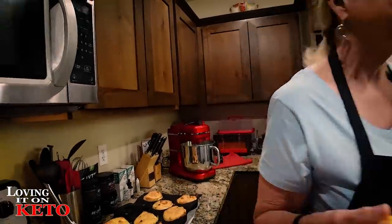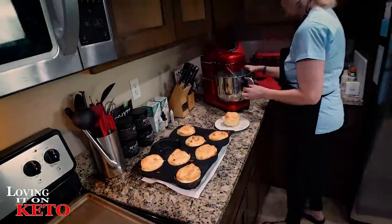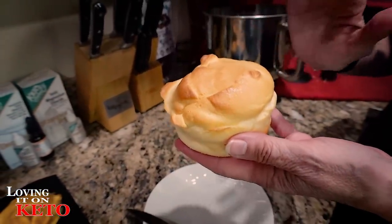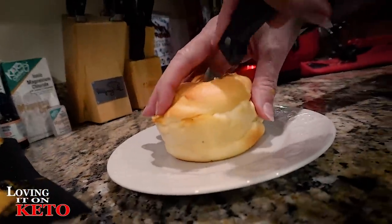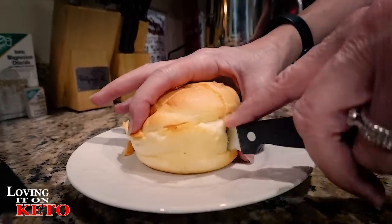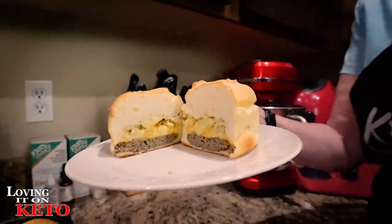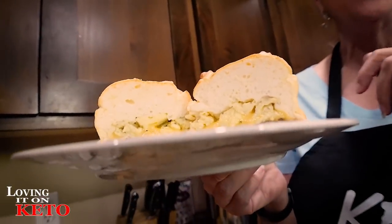Let me go get a plate and a knife. Everything's wet because we just did dishes to wash this. But come here, Harry. Let's cut this. I want to see the difference between having cheese at the top and cheese layered between the sausage and the egg, if it makes a difference, you guys. Oh, man, that cuts nice. Oh, yeah. I am excited. Man, am I excited. It does, you guys. Look at that. That worked perfect. Layering your cheese between the meat. Look how nice that turned out.